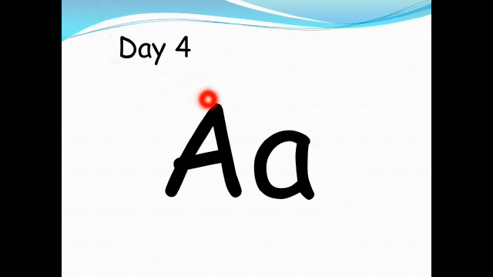Now, can we see how do we write A? Yes, children, see from top, right to left slanting line. Again, take your pencil to the point where you started, left to right slanting line, and a sleeping line. I repeat, from top, right to left slanting line. Take your pencil to the point where you started, left to right slanting line, and a sleeping line. This is capital A.